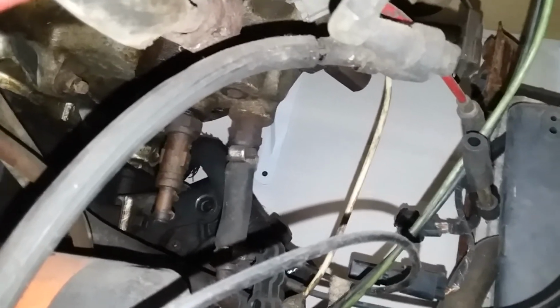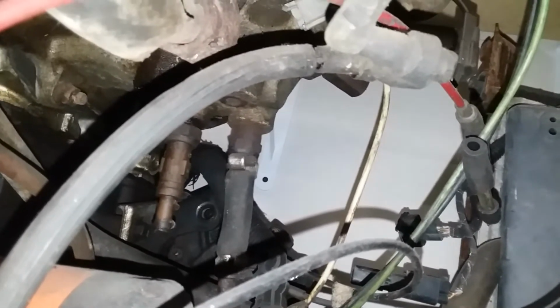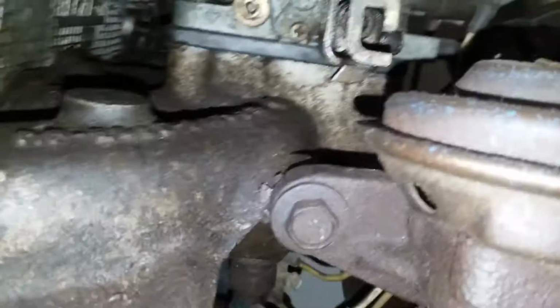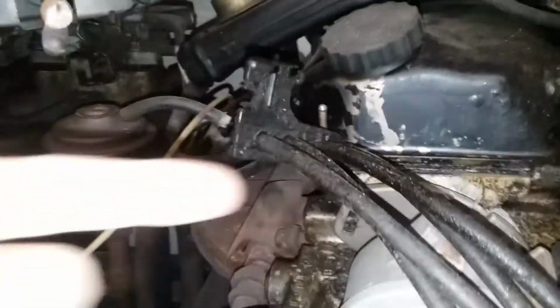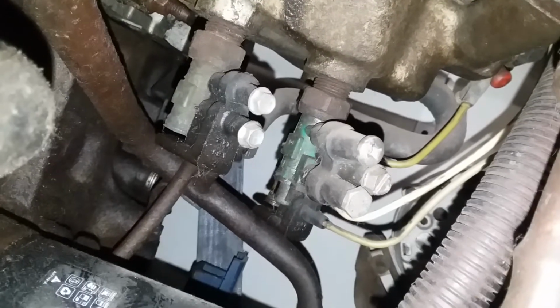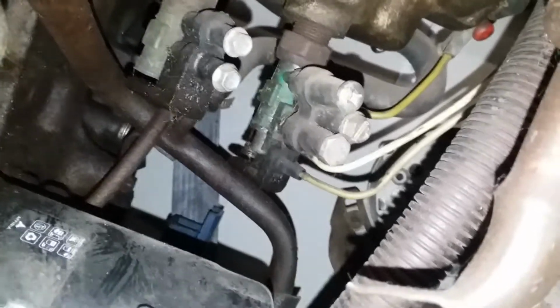They just orient that nipple and the threaded hole that it's in to a different part of the underside of the intake manifold. I believe this is a 1.9 intake manifold. If you can see, down there they just move it to a different spot. I think they have it shooting straight out the back on the 1.9, and on the 1.6 it goes straight down.